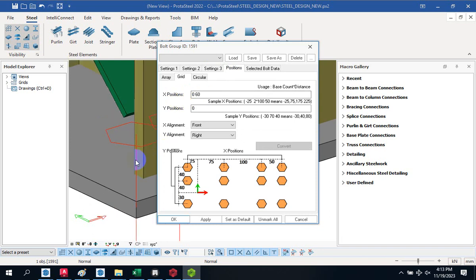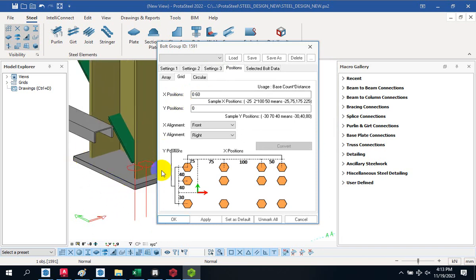Position along X and Y, however you want to define it. We know the column, if you can remember, is 400 by 400. So what that means is we want to give a little concrete cover. Literally, this is what we are going to do here. So we'll have 50, then we have 300. So what that means is a space from the edge of the plate of 50 mm. Then along X along Y we can do similarly. 50 is not a constant, you can decide to put it however you want.